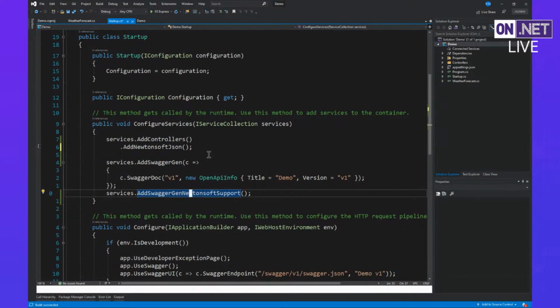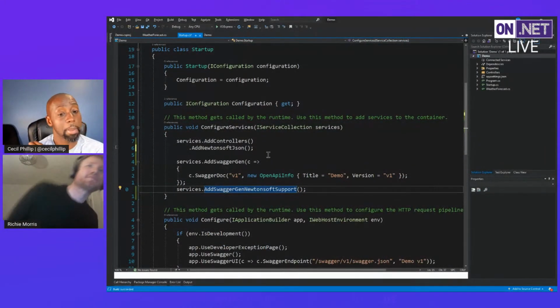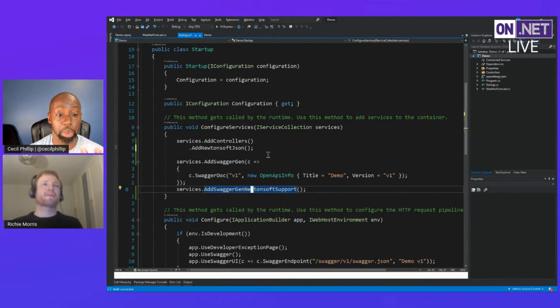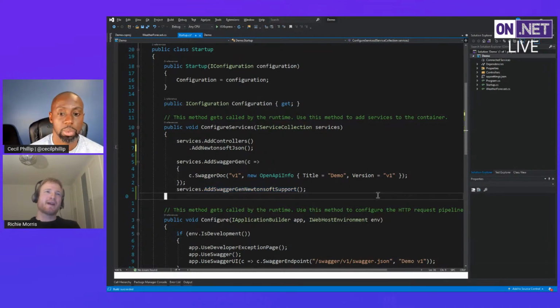So that's that. And I actually had to use this one time. Out of the box, if you use JSON Patch, for folks that use JSON Patch for PUT requests and doing partial updates, JSON Patch is only supported today if you use Newtonsoft. It's not supported by System.Text.Json. So I had to install these packages the other day so that I could, one, get JSON Patch support, but two, see my JSON Patch document properly rendered inside of the Swagger document. Yeah, exactly. I think this definitely trips up people, so I thought it'd be a useful one to show.